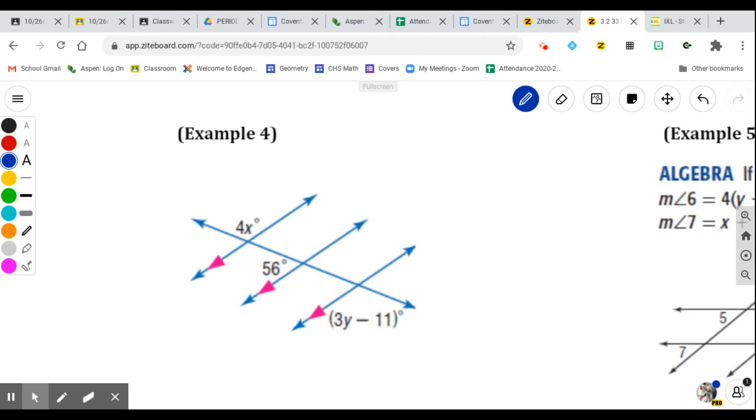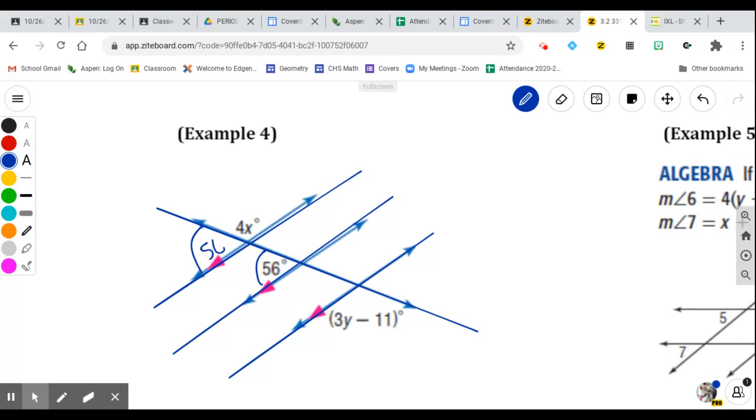So we have that these 3 lines are parallel, 1, 2, 3, and we have this transversal. Even if you have more than 2 parallel lines, all of those theorems that we learned at the beginning will still work. See how 56 is corresponding to this? So that's also 56. The reason I wrote that in is that without that 56, there are no angles that have any relationships to the ones that were given. So sometimes you have to fill in more angles than are given.